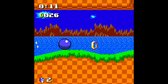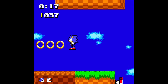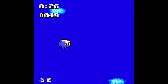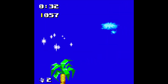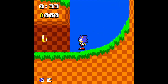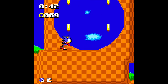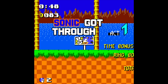Some people mistakenly consider this game to be a port of Sonic 2 on an 8-bit console, but that couldn't be further from the truth. It may look like Sonic 2, but the levels have a lot of influences from other Sonic games, and the music actually comes mostly from Sonic 3 and Knuckles. Take the first world, Neo South Island Zone — it looks like Sonic 1 and uses similar graphics to Green Hill Zone, but it's actually based on Emerald Hill from Sonic 2. Just like most Sonic games, levels are split into two acts per zone, and if you finish a level with 50 rings or more you get to go into a special stage.